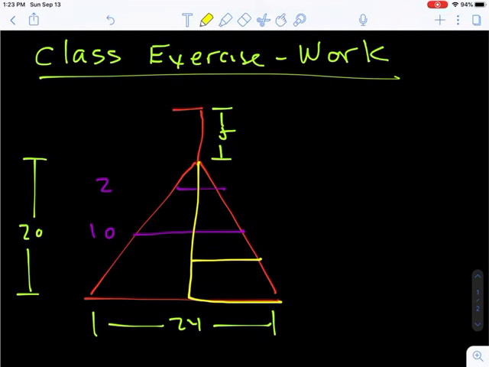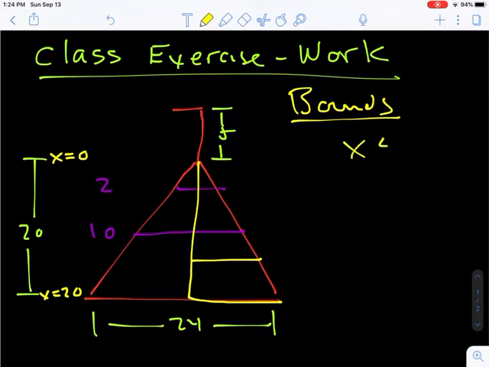As with any of these problems, we need to determine certain things. One of them is the bounds of integration. What are the bounds of integration? They represent the limits of where we are pumping water. So we are pumping water from x equals 2 to x equals 10. I am going with x equals 0 at the top and x equals 20 at the bottom. This is the way that I set my problems up in my notes. There are other ways of doing it. So x equals 0 is always at the top and increases downward. That means we are pumping water from 2 to 10, so x is less than or equal to 10 and greater than or equal to 2.